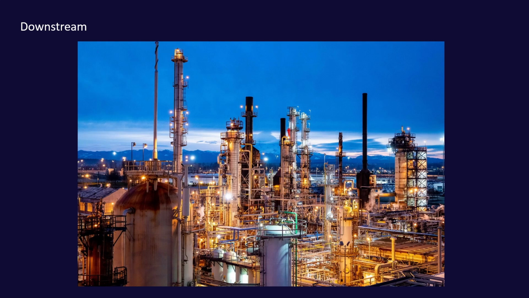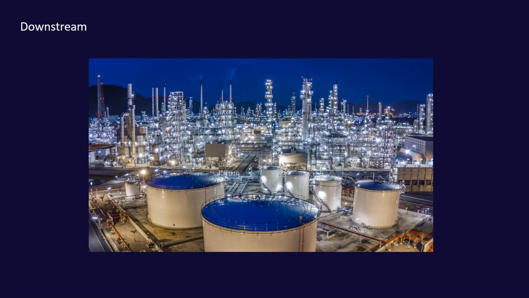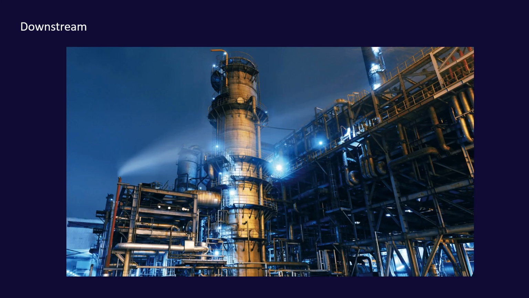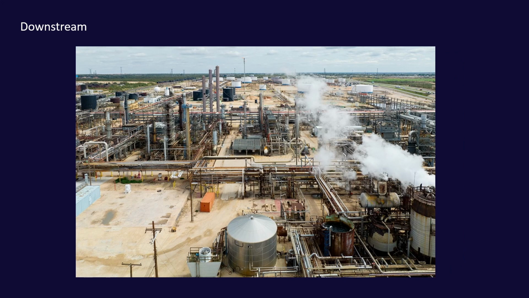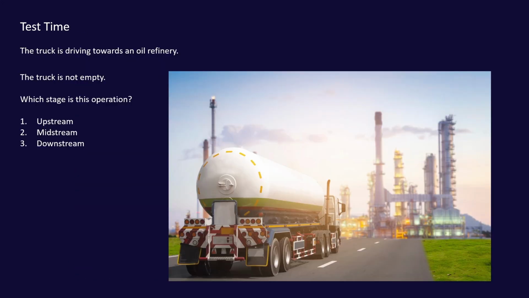That's where the refineries come in. So refineries are in the downstream. They take in oil and gas products from midstream that was produced in the upstream part, and then they refine it into thousands and thousands of different products. And then after it has been refined, it gets stored and distributed to different end users around the world. So this is another picture of downstream, a refinery. Downstream, more refineries.